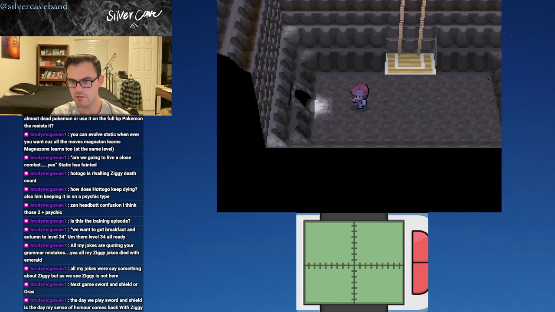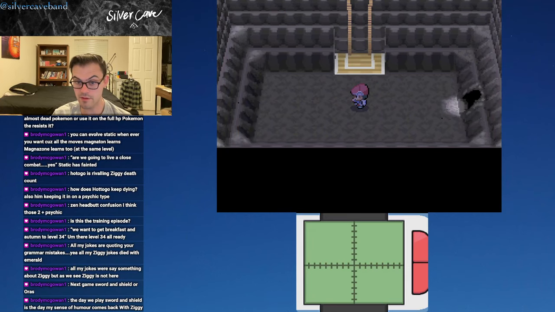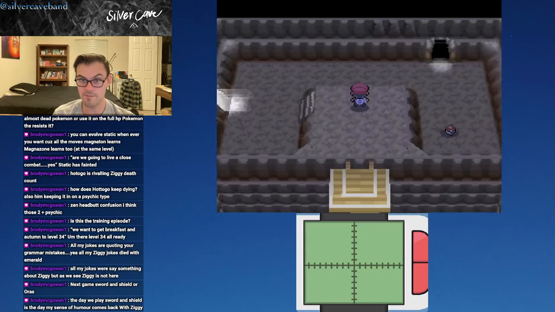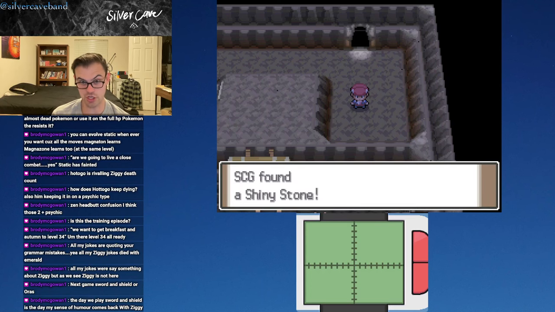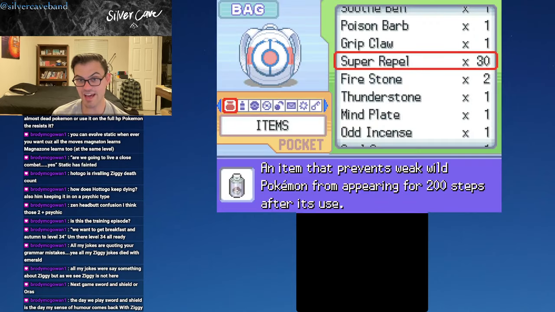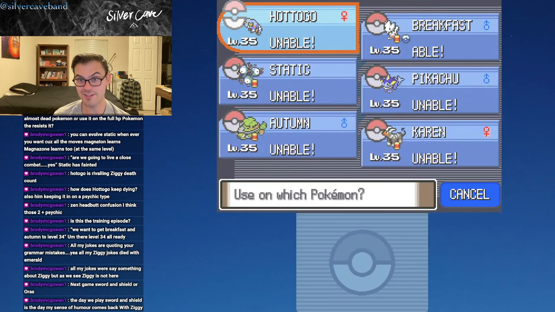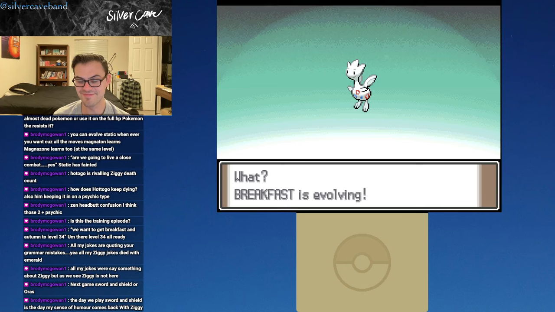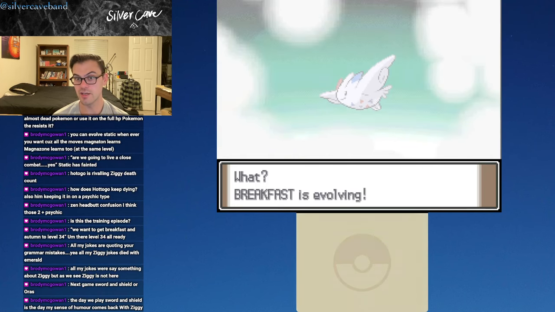So now, is there anything down here? No. So now we're coming up on a big moment. This is kind of where we get to the exit of Iron Island. Pop up here. Here is the Shiny Stone. So the Shiny Stone is the evolution stone that we are going to use to evolve our friend Togetic Breakfast, as we know them.